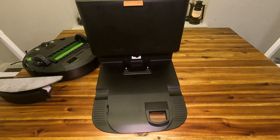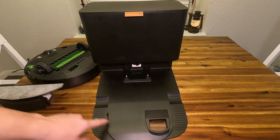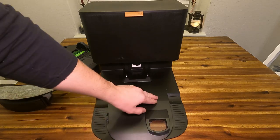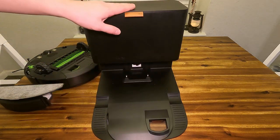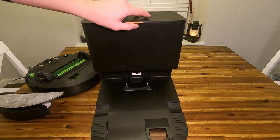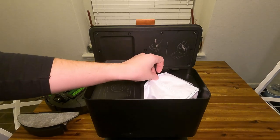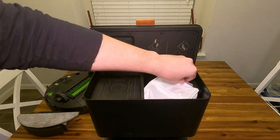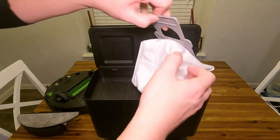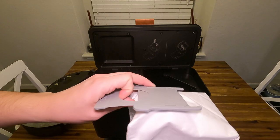So here is the charging station. We have a little port here that matches up with the port on the Roomba — that is where it sucks all the debris out of the Roomba into here. We have a really nice-looking charging station that also doubles as storage for all the debris. Basically, there's a little bag in here, and you guys can remove this pretty easily — just pull up and take the bag out. This is the bag; it's all sealed up when you have it like this.